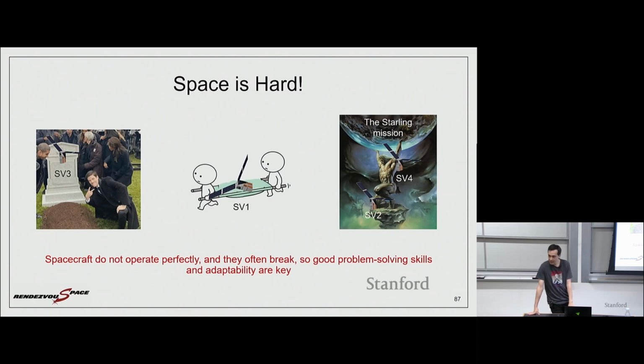SV1 had a propulsion leak at first, and that was fixed. It also has a radio problem where the uplink is really slow. So we can't really send commands to the spacecraft. The way we have to do that is you send a command to SV2, and SV2 sends it to SV1 via the crosslink radio and not the ground radio. So it's a whole network problem. It's usable, kind of, but if we wanted to update the software on SV1, that's a whole deal. So yeah.